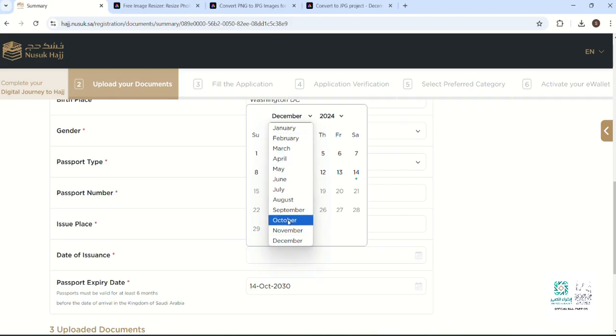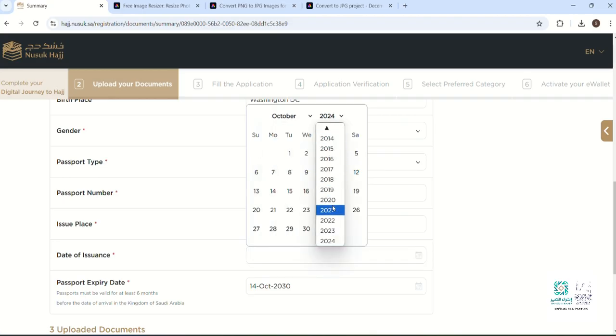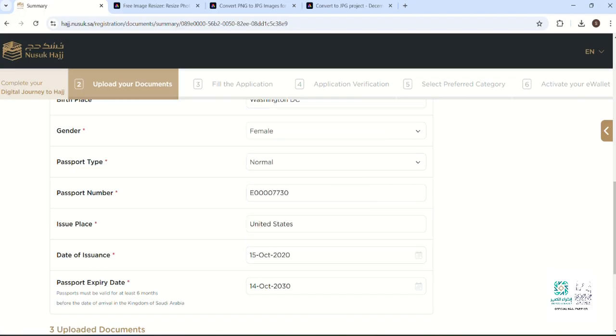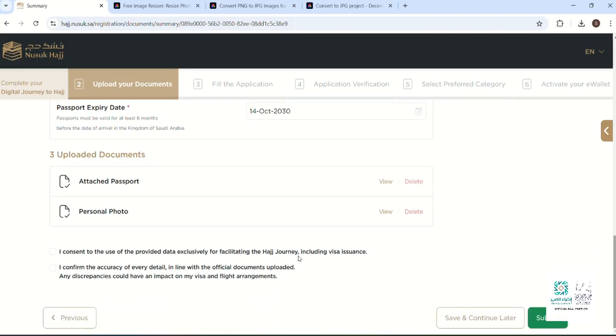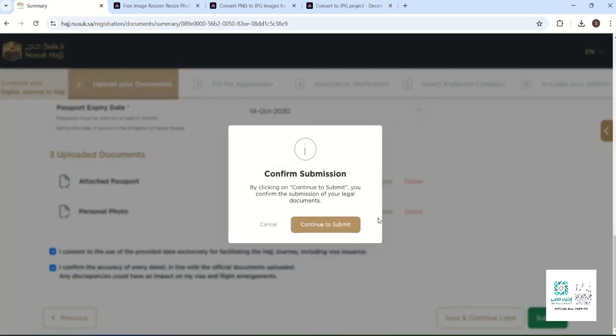In this particular case, it's October 15, 2020, and we will go ahead and update that. And as you go down, you will click to agree and consent to the use and accuracy of every detail, and you click submit, and you are all set with this particular step.